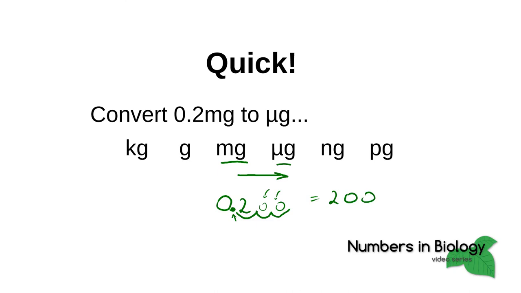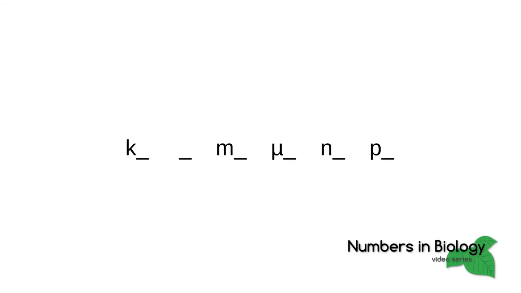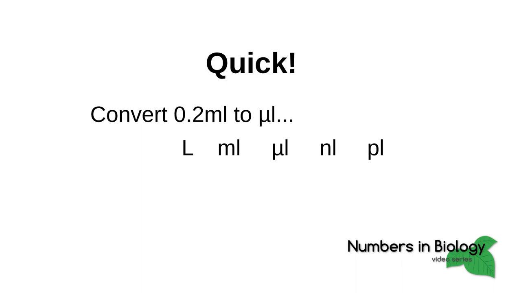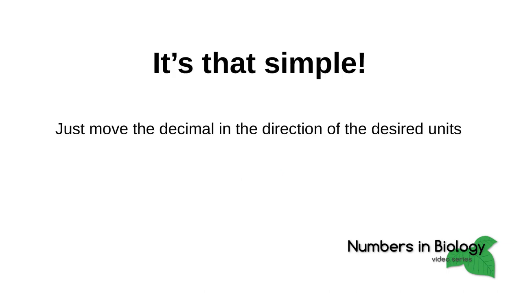And this works for other SI units as well. For example, you could convert lengths: kilometers to meters to millimeters to micrometers to nanometers and so on. You can also use this with volumes: liters to milliliters to microliters. So if you have a question like this—0.2 milliliters, there's your decimal point—you're going from milliliters to microliters, so you're going to be shifting it to the right by one, two, three decimal places, fill in the zeros, and so that becomes 200 microliters.